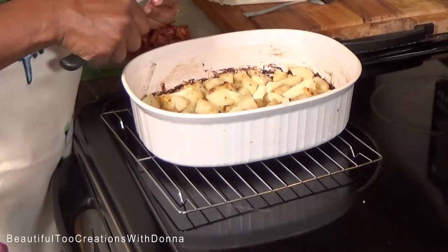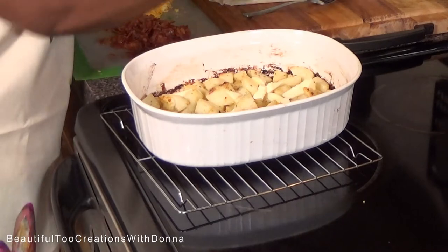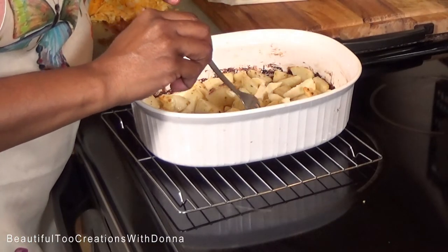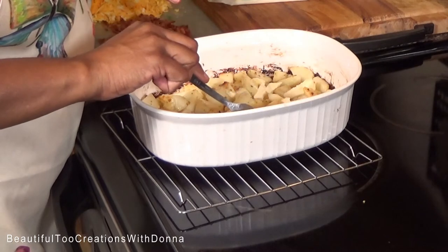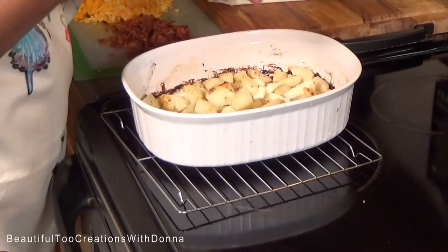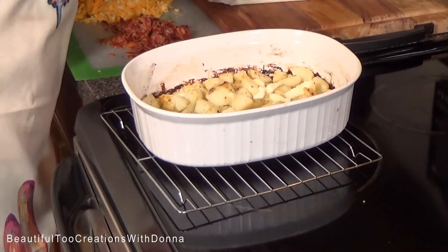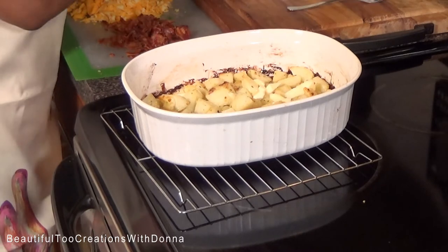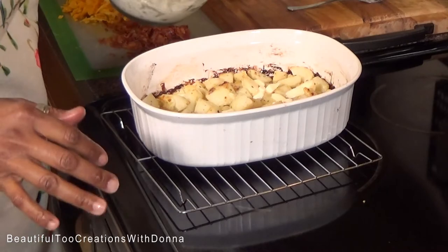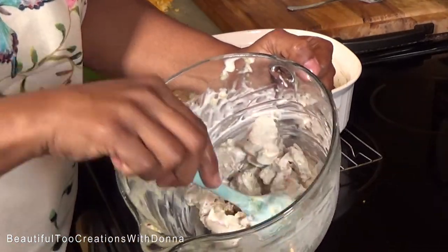Don't y'all be having a fit over this. I told y'all Paula Deen, my auntie, she just don't know it yet. I am curious though. I want to taste one of these potatoes since I put that mixture on it. I just kind of want to. Okay. That's good.